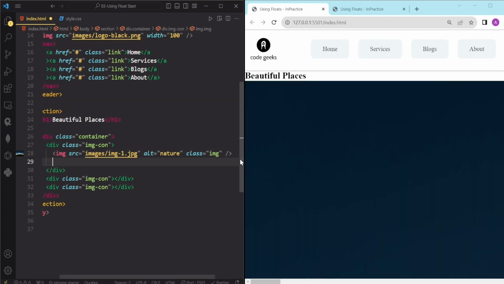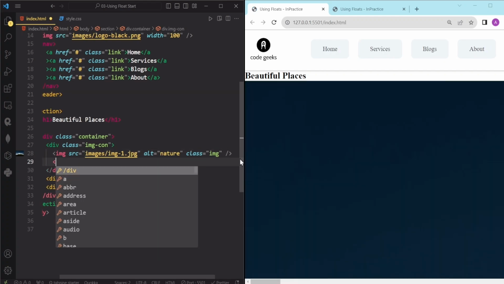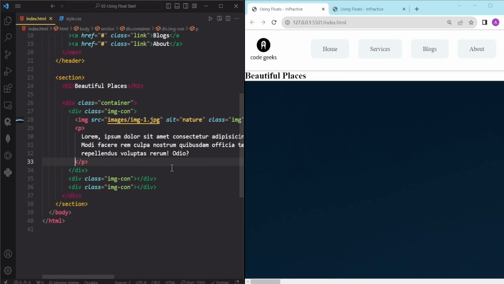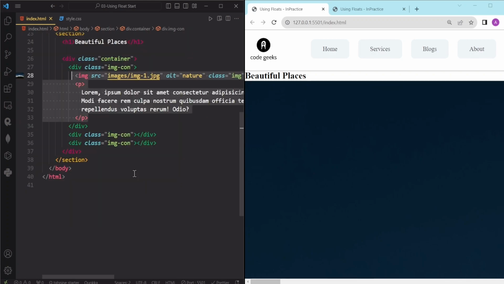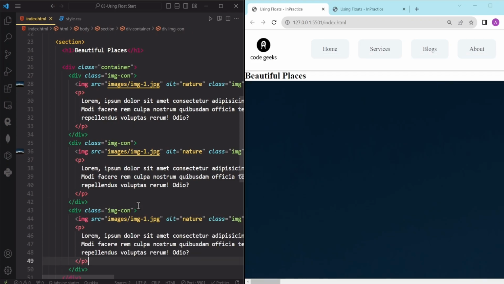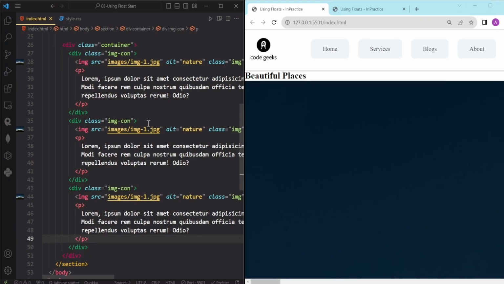Now one more thing that we need in this container is the paragraph. And now for the paragraph I am just using the Emmet abbreviation, which is lorem 20, and after writing just press enter, and now you can see we have this dummy text for our card elements. And now I am just copying and pasting these 2 elements to these div containers like this. And now after placing these, just change the name of these images.